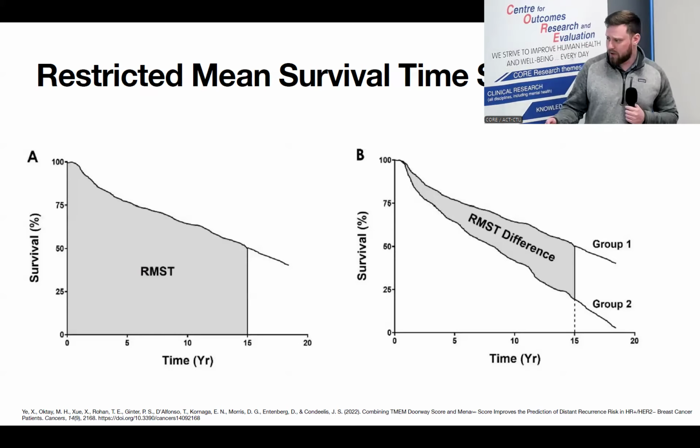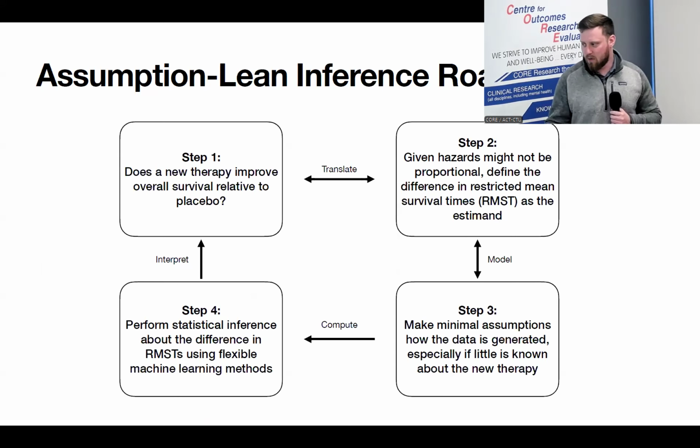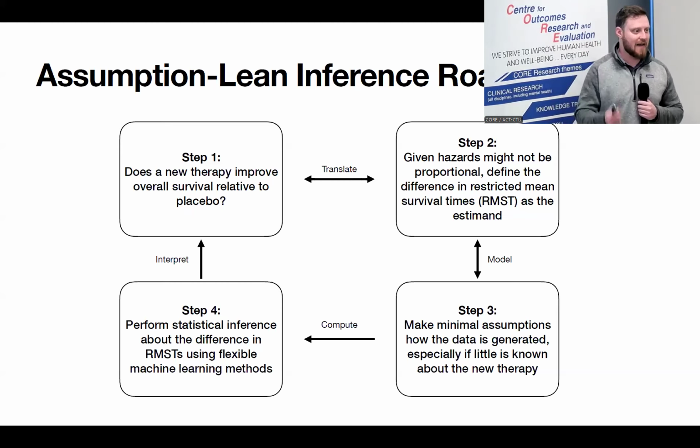That's a great question. So if I go back over here, in the most flexible model where you don't want to make any assumptions, you could use machine learning methods. But if you have a good understanding of how, for example, the outcome, the treatment and the prognostic factors are related, say they follow a logistic model or some parametric model, then you could use those to estimate the RMST, and that's totally fine. So it's a very flexible approach that allows you to incorporate exactly what you know or think you know about the data generating process. But if you're not sure about that, then you could use these flexible machine learning methods.